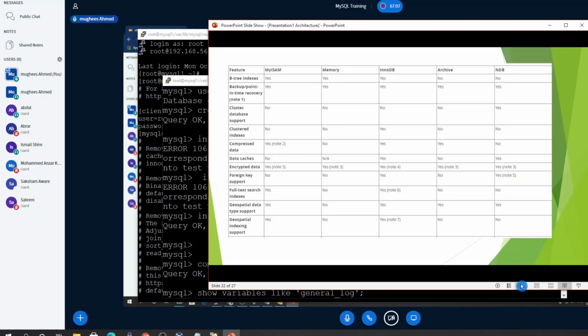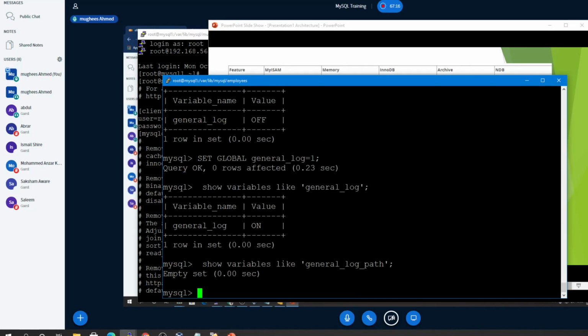So these are all the different MySQL engines. The query is show engines.